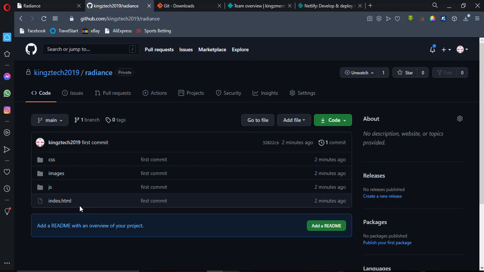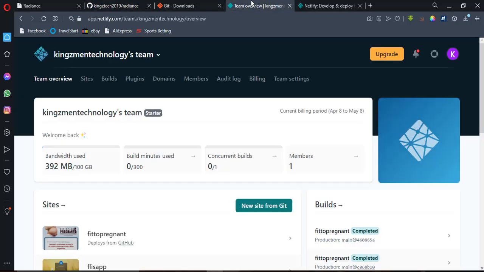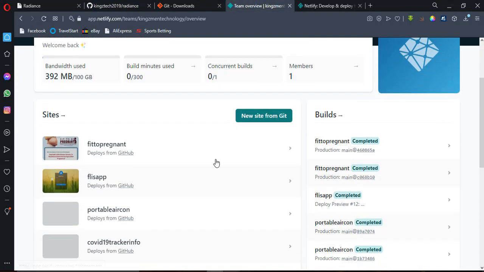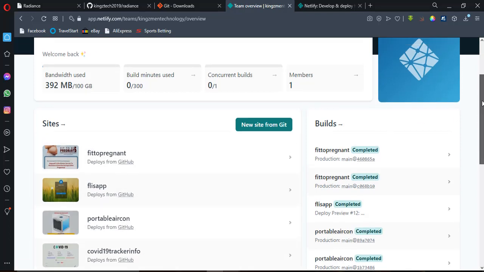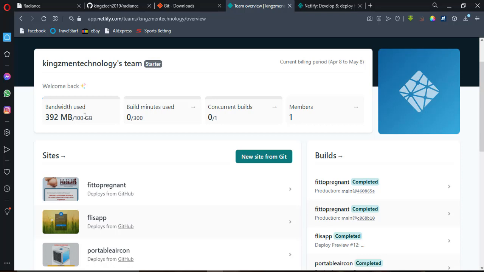So let's go to Netlify now. These static files are hosted on Netlify. As you can see now, Netlify provides us 100 gig bandwidth. Wow, this is great, 100 gig bandwidth. Imagine I have not even used up to 1 gig. That is why, if you want to host any of your static websites, I will advise you to use Netlify, because the free version is enough for you to do anything you want to do.